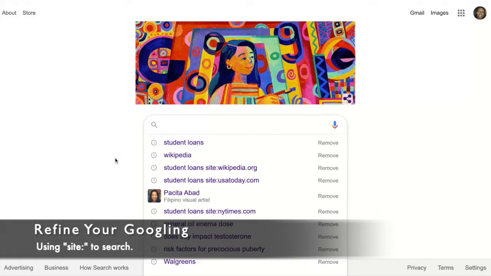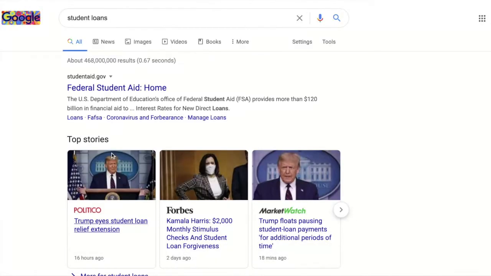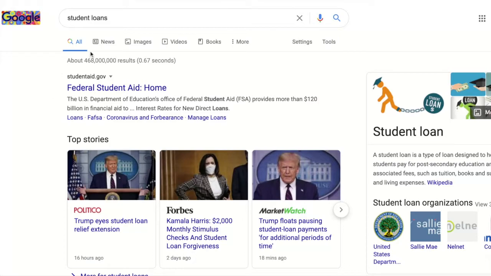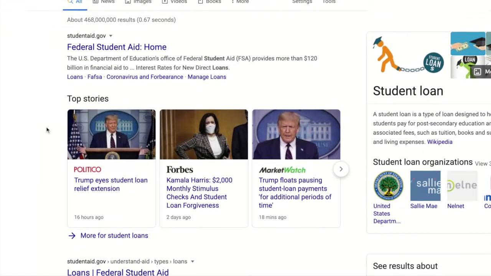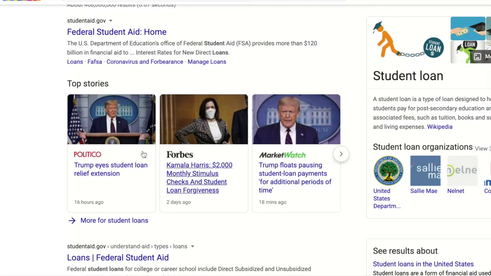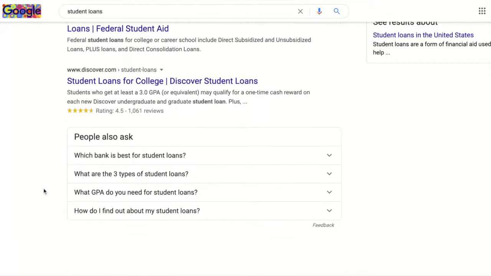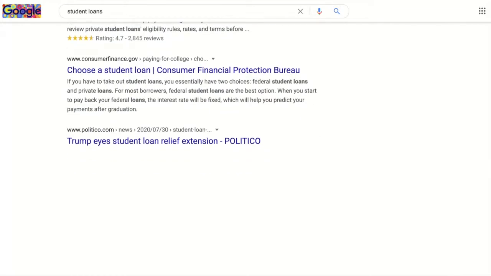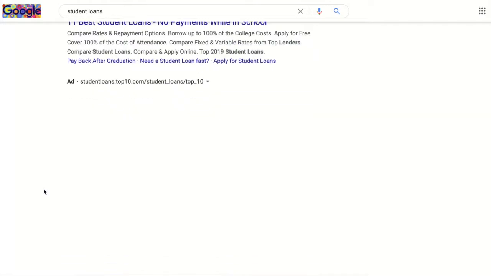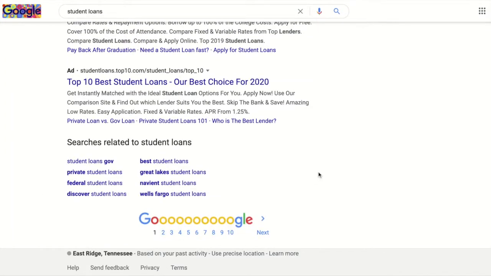So whenever we want to do a Google search, we will typically just pop in a term. So I will use student loans. And we know we have these tabs across the top, so news, images, videos, books, etc. And typically you will see top stories relating to news, and you will see a variety of different kinds of articles here. And then you can always scroll down and see what else is there, and click through the different pages down at the bottom to see what's there.